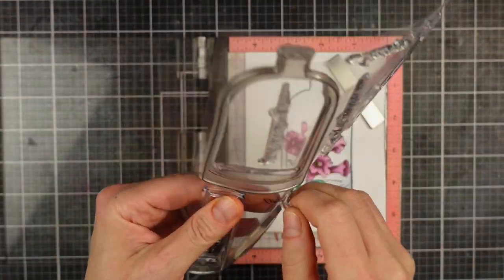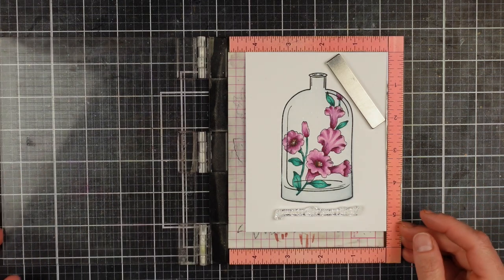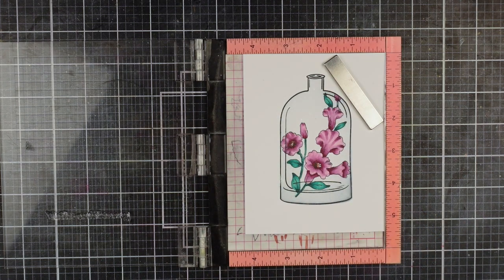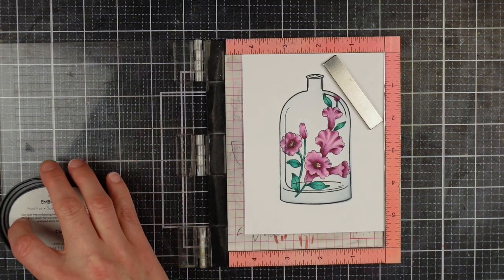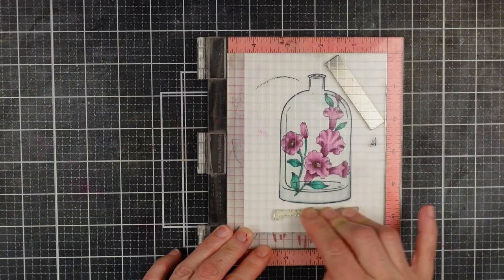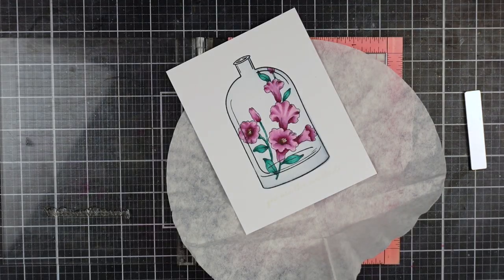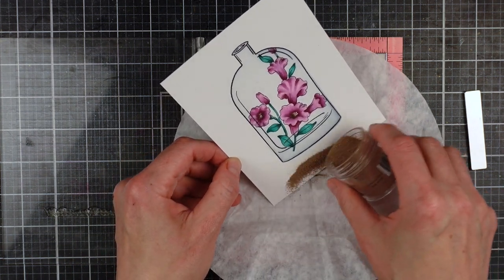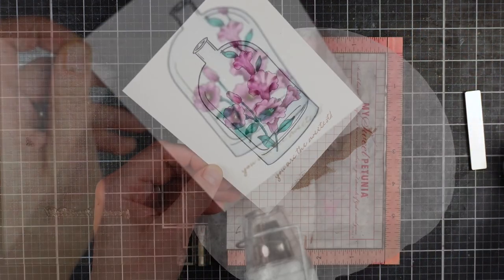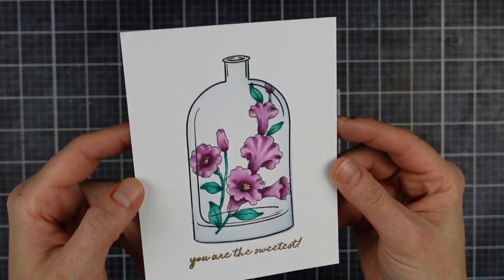You can completely leave it like that, however I'm going to do something a little bit extra. First off I need to do my sentiment — you'll see where I lined up that vase on the center of my cardstock, I left enough room at the bottom so that when I added my one-line sentiment, the entire image and sentiment was centered. I'm grabbing one from the same Versatile Vases stamp set — the font in this set is gorgeous. I'm going to heat emboss it with some rose gold crisp embossing powder. I stamped it down with embossing ink and treated the cardstock with a powder tool first, then heated it up until it was melted.